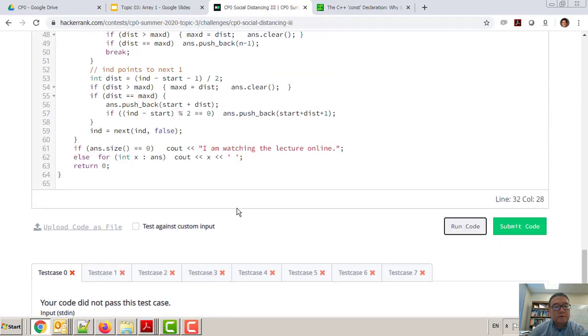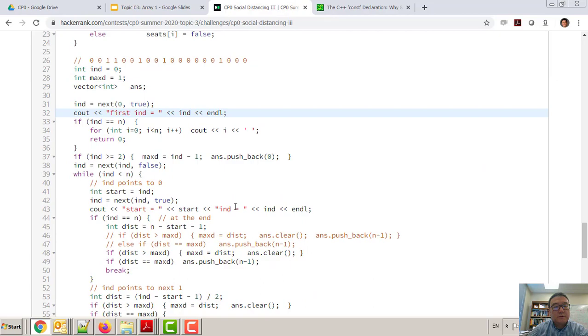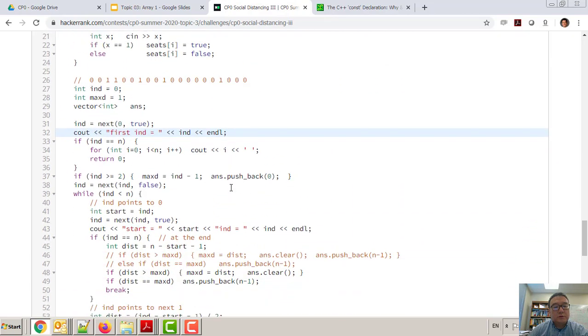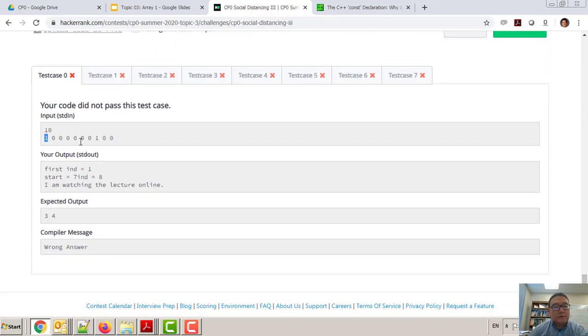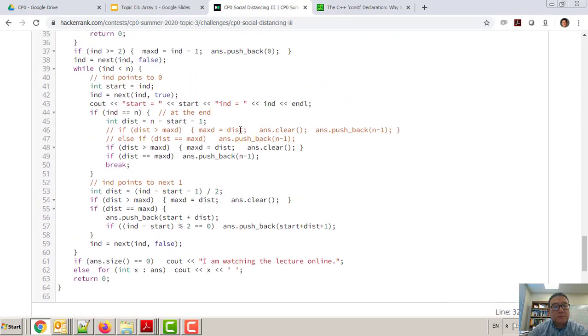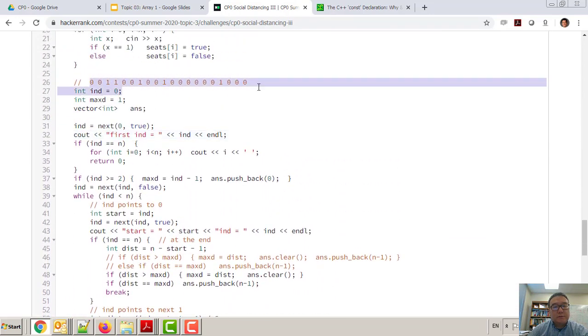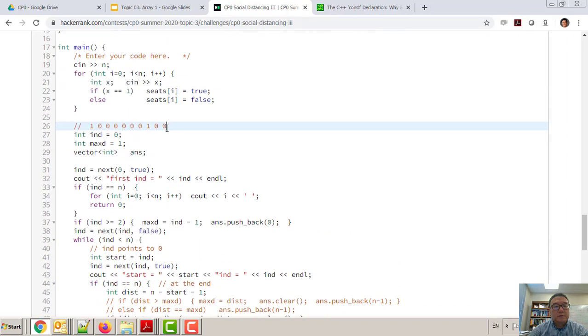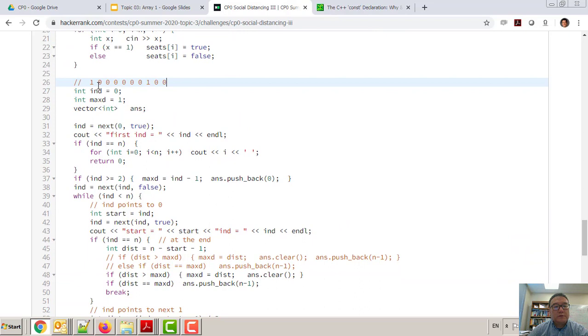First index is 1. So let's copy this input to this comment. So the first, yeah, it's pointing to here. That's great.